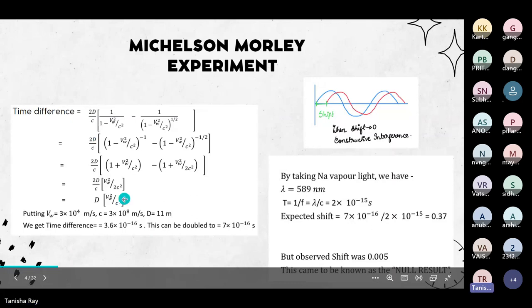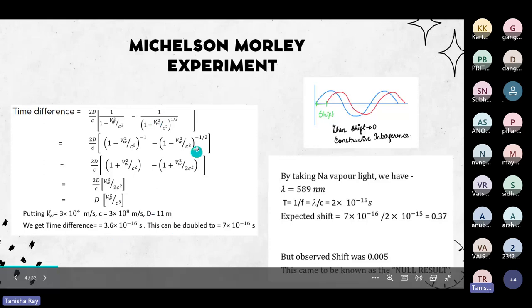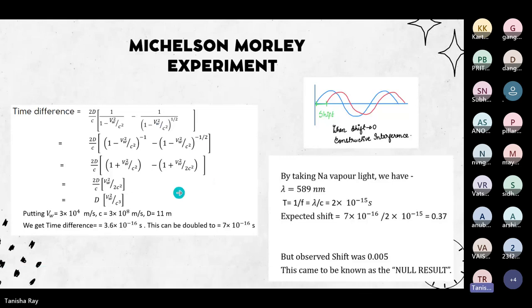Now, such a small time difference is really difficult to be measured, right? So what they did was, instead of calculating this time difference directly, they thought of a very clever way. And they instead used the property of interference of light waves. Now, imagine a case when there is no time difference between the two light rays reaching the detector. Then what will be the case? Then if the first ray strikes at a point, the second ray will also reach the detector at the same time. So one ray of light, I mean one wave, will just sit on the top of the other.